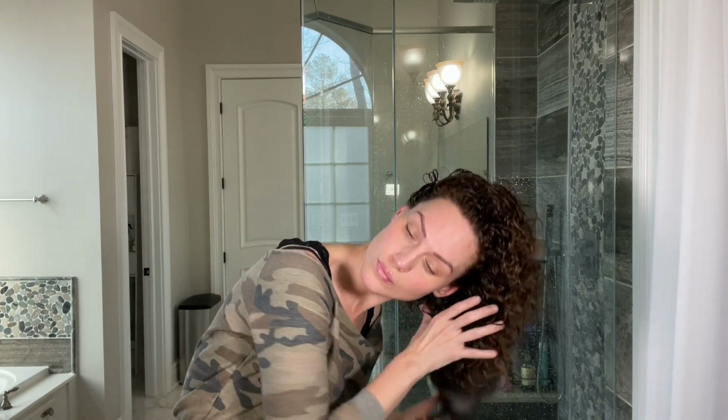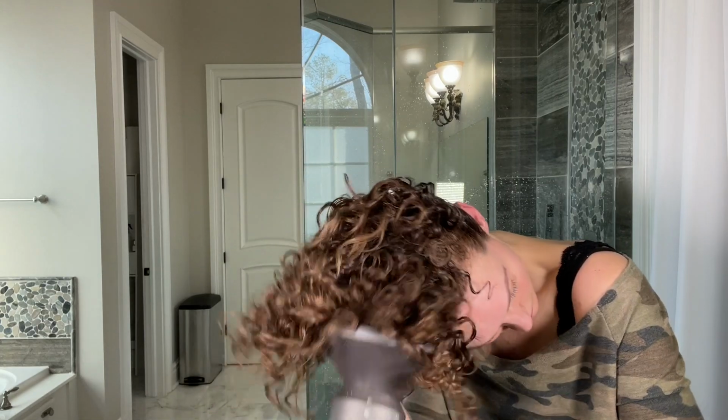You want to always dry your hair until it is 100% dry before you start really messing with it too much with your hands because you don't want to cause frizz. So I just leave my hands out of the game until my hair is almost completely dry. I'd say once my hair is probably 90 to 95% dry, the ends are usually already completely dry. It's usually the roots that take the longest. I will start to use the diffuser to scrunch the hair up, but also using my hands to scrunch out any of the cast that's on the hair.